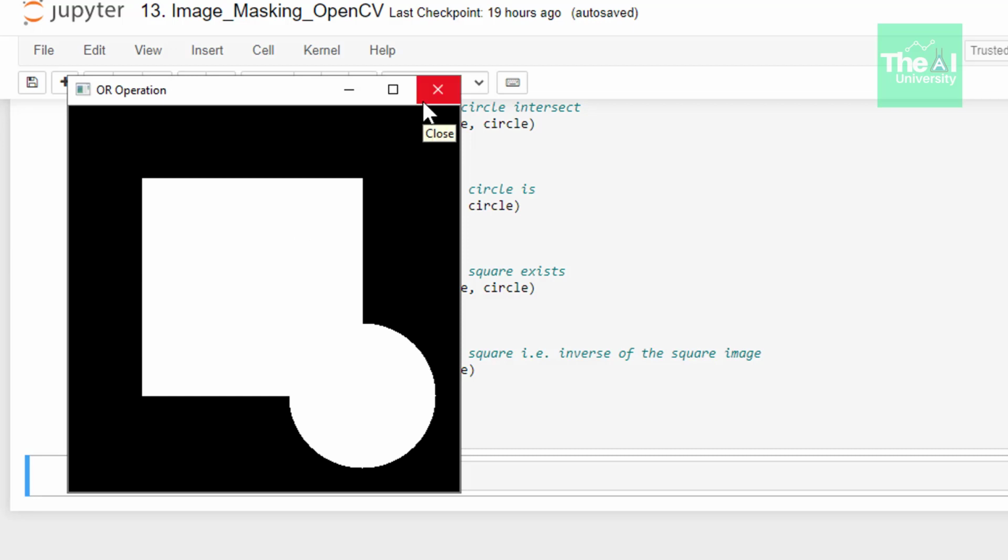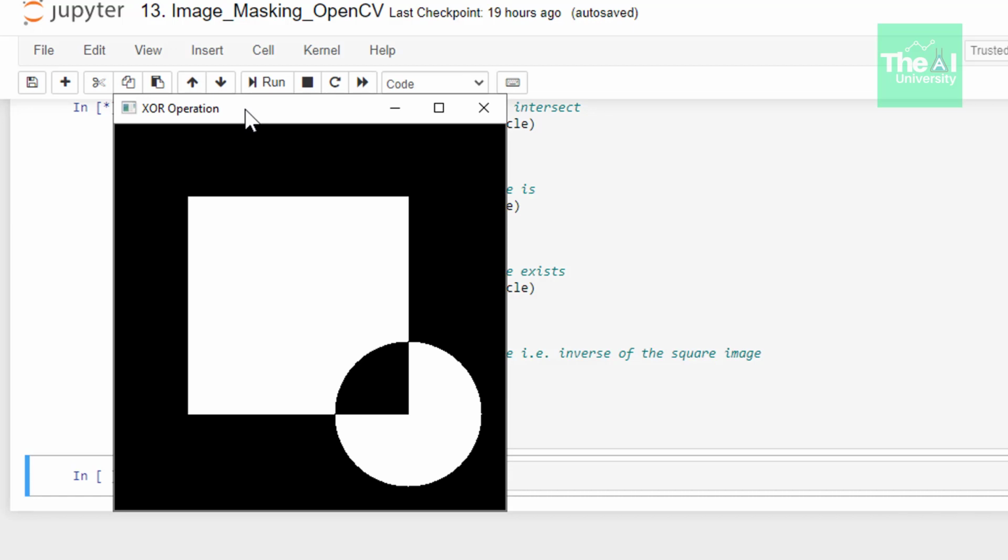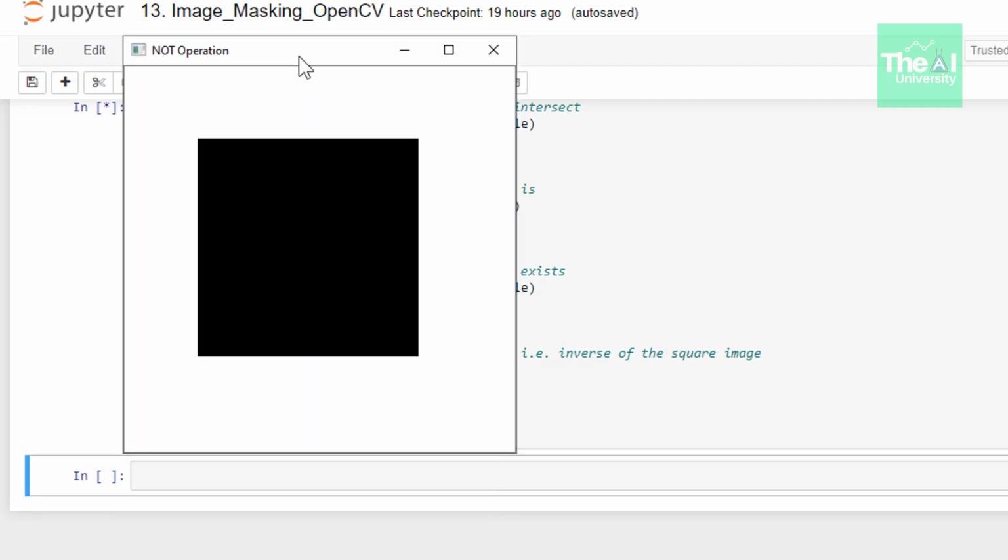Now let's close this image and see the next one. This image is related to bitwise XOR, and then let's see the final image. This is the bitwise_not operation applied on the square image. You can see that bitwise NOT reverses the color of the image from white to black. So these are some of the ways you can do image masking, usage of which you will see in later videos.